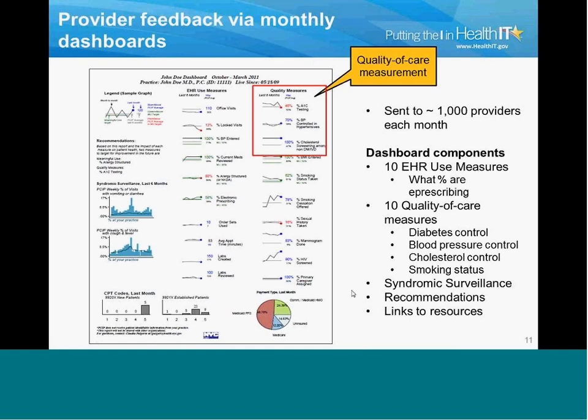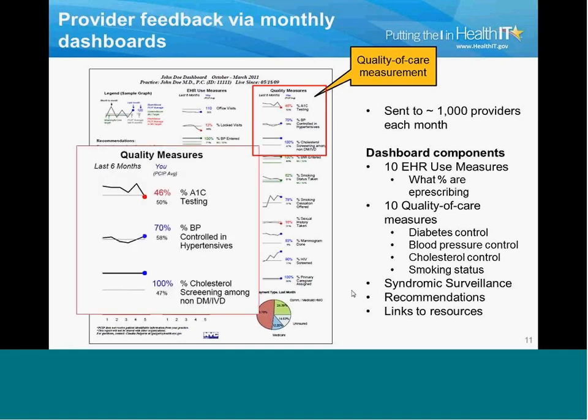So this section is highlighting the quality measures. And just to be a little bit more clear about how it's read, this report was designed to be an at-a-glance report, where by looking at it, you can see the color coding of where you need to perform or continue to perform at a higher rate, or where you fell below the community average.